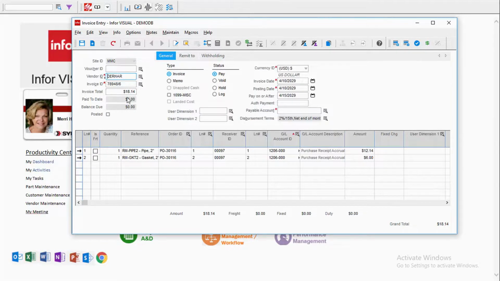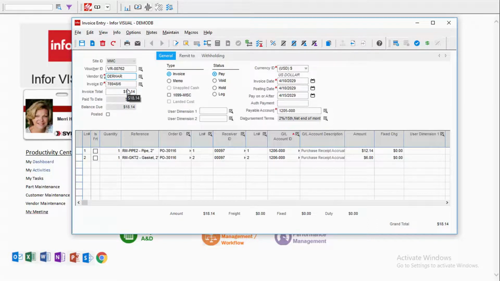And now the amounts here equal $18.14 if I override this from a 5 to a 6. So we'll say that item then, instead of being invoiced at $5 each, was invoiced at $6 each. So now those two match, and we'll save this. Now, because I have on this vendor an allowance for an overage, I didn't get a warning.